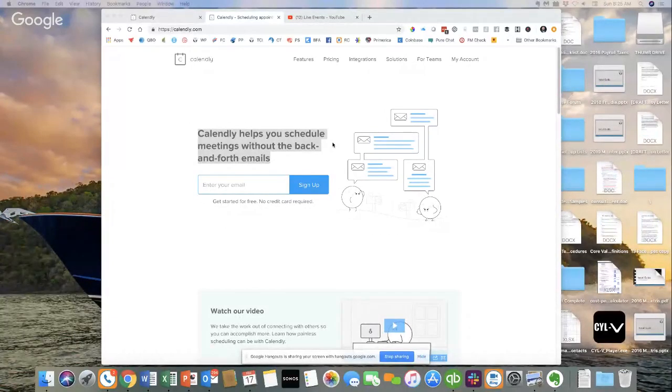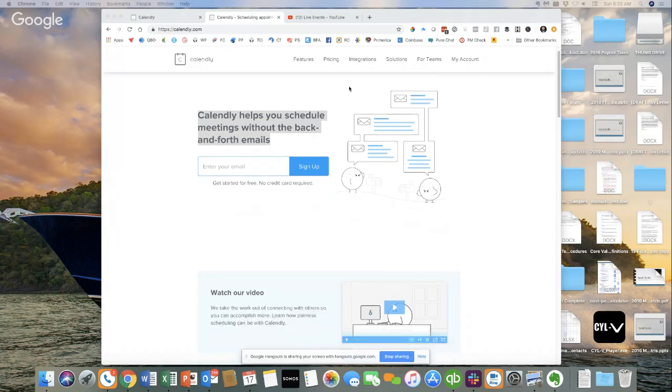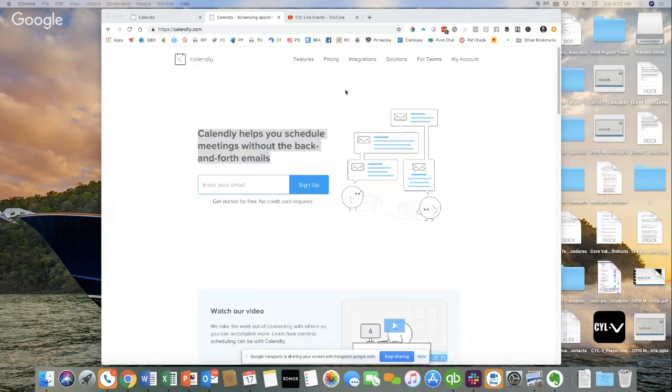All right, so as you can see here, this is calendly.com. This is where you would log in to the solution. There should be a sign up link here. Once you sign up, you enter your email and click sign up. They're going to give you a free account, I believe for either 15 or 30 days, and you'll have pretty much all the features unlocked on that free account. After that time period, if you opt not to pay, they're going to downgrade your service to the basic. But like I said, that's what I use, and I think it works well.